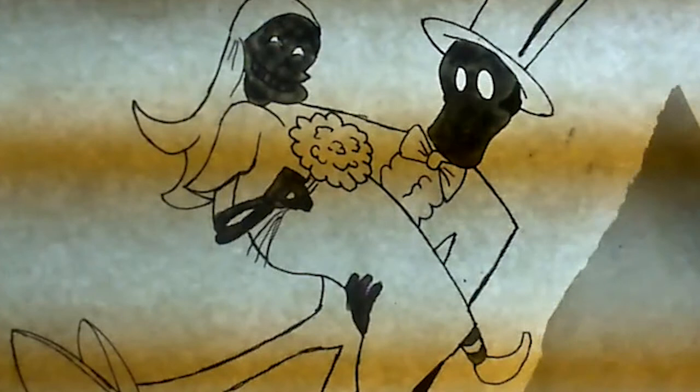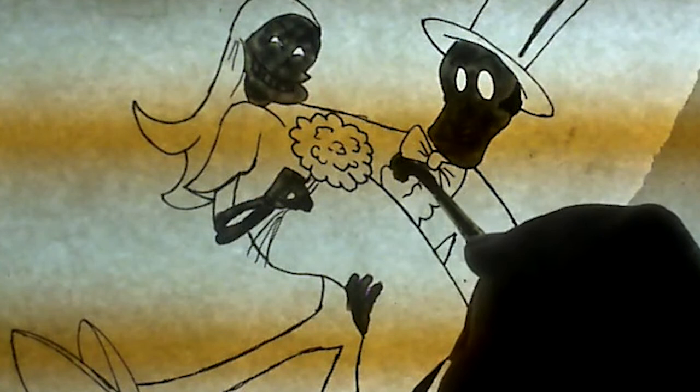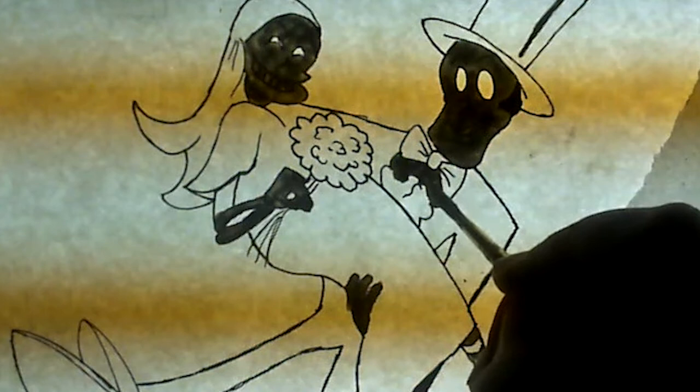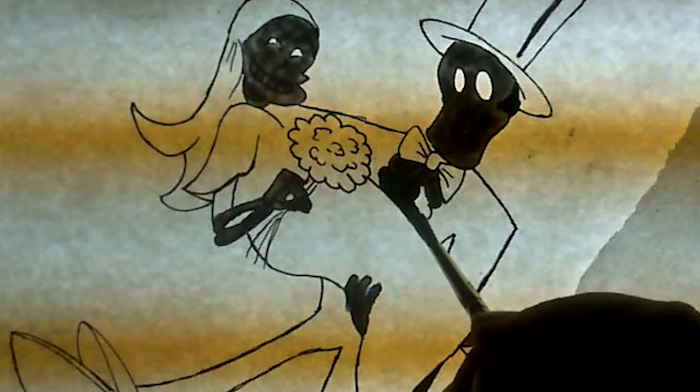And right now, I'm applying a different color because it's not affecting anything in this area. So I'm just going to put that color down here. It's kind of an off gray, a light gray for his tuxedo. So again, just loading up that brush, pushing it around, filling up the space, not really brushing at all, just pushing it around and letting the paint settle. And it's not very thick.